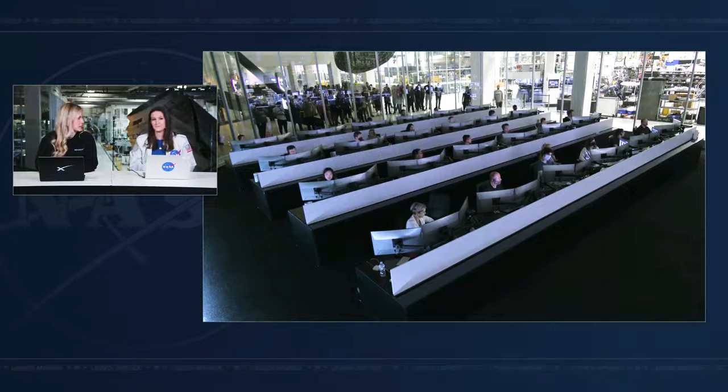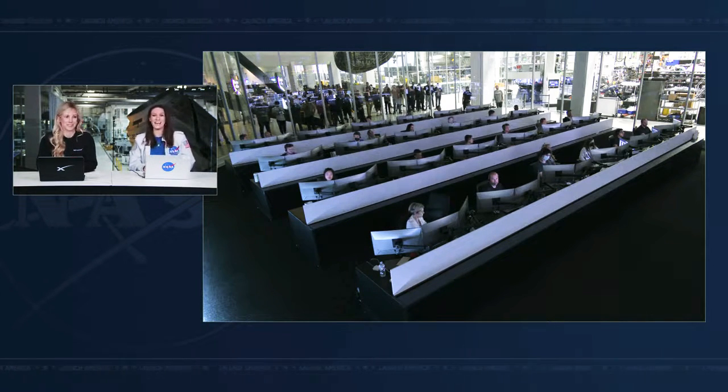Yeah, and you said they go to a health facility after they come back, correct? Yes, and that's actually on board the boat itself. So they don't have to wait for any health care, and it could just be that maybe they're feeling the effects of gravity for the first time. I would be motion sick for sure. So they're just there to do those routine health checks and make sure that everyone's feeling as best as they can.